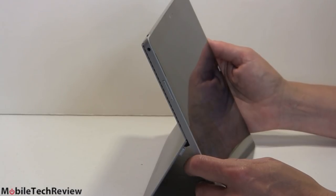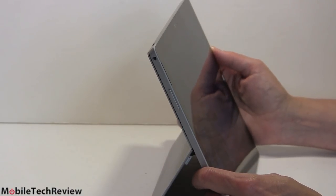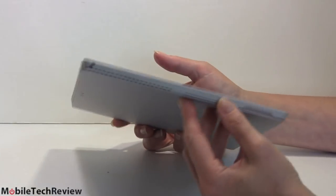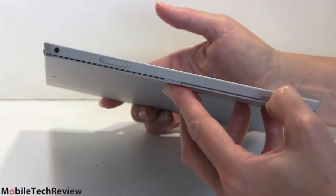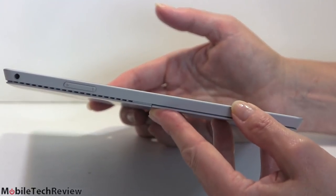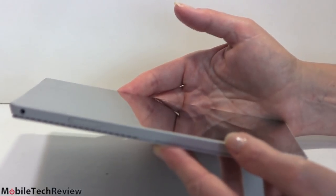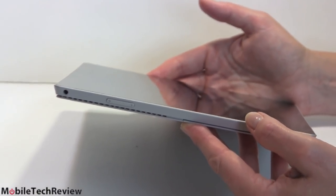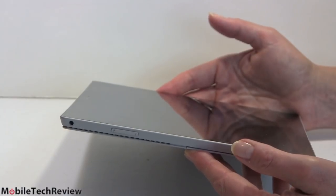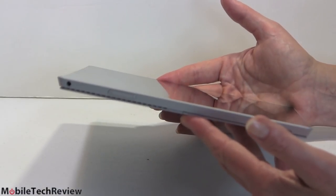As you've no doubt guessed, the battery is sealed inside and requires disassembly to remove. Microsoft claims the lithium-ion rechargeable battery is good for up to nine hours. Manufacturers are optimistic, and Microsoft is no exception. I think it would be hard to get nine hours unless you tolerate very low brightness and turn off wireless. I'm seeing around six and a half hours, which isn't largely different from Surface Pro 2 after its battery update. It's decent — comparable to many other Ultrabooks, and certainly good for a full-core tablet given how thin and light they're keeping it.